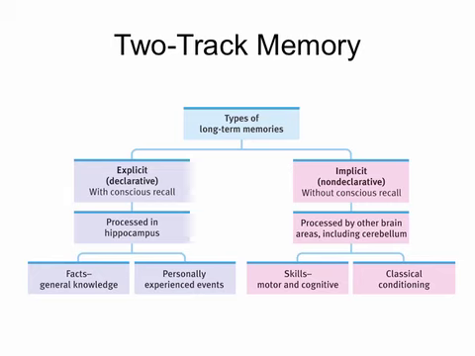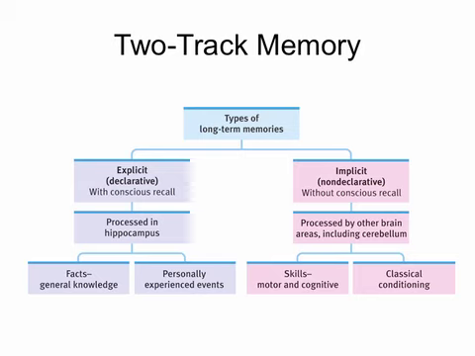Okay. This chart is great here for you visual learners. Some things that you'll want to write down on the chart. I don't know if you can see that they're in bold there, right? Concerning our memories, we have 2 different types of long-term memories. Explicit, those are the ones that require conscious recall, and implicit, they're without conscious recall. And then some examples are there at the very bottom of the chart, right?